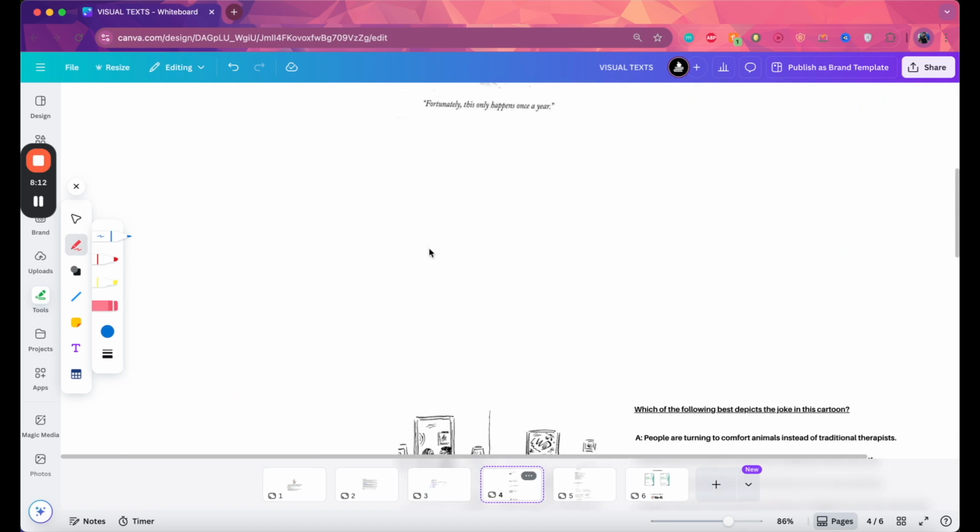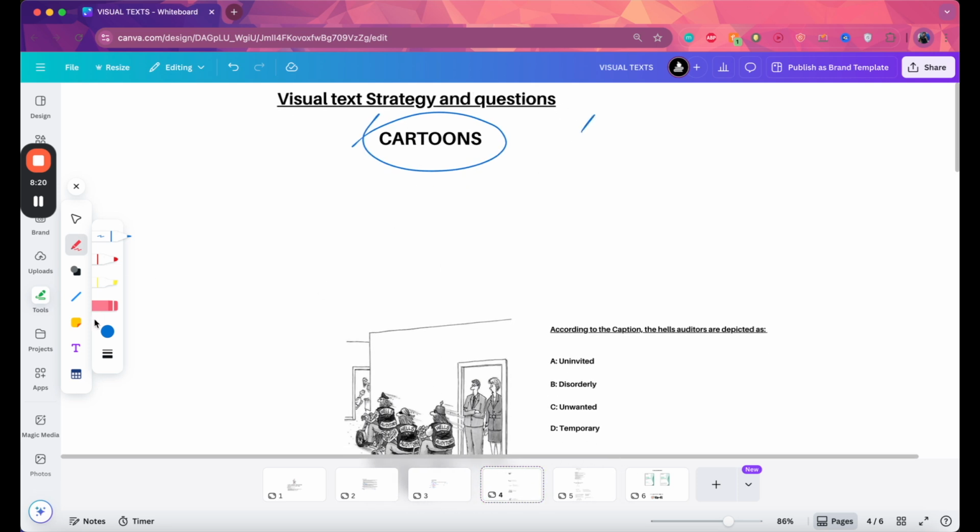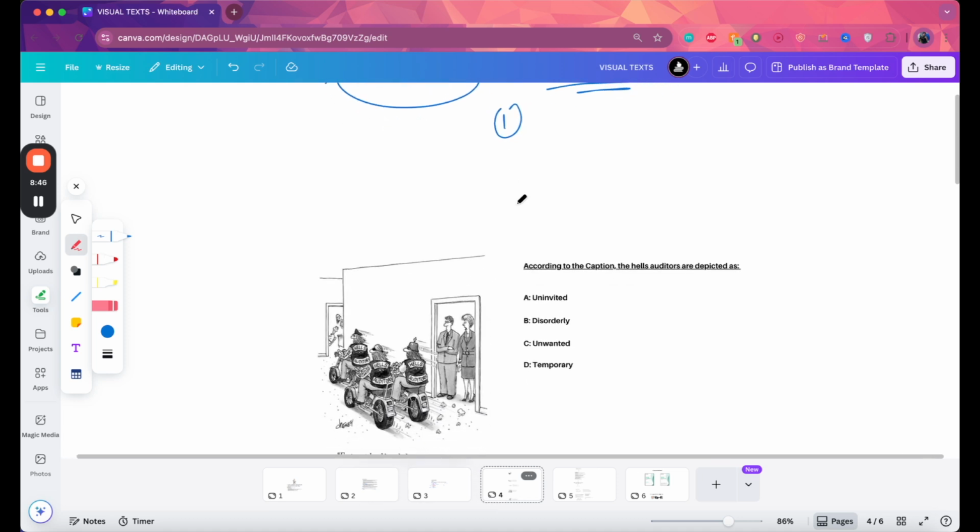Okay, so when we approach questions like cartoons or any sort of question in the GAMSAT, we want to use a strategy of some sort. We can't just simply rely on our own knowledge and looking at the questions and looking at the cartoons, and not having a logical way to organize our thoughts. So we want to make sure that we have some sort of logical approach to cartoons and other question types in the GAMSAT.